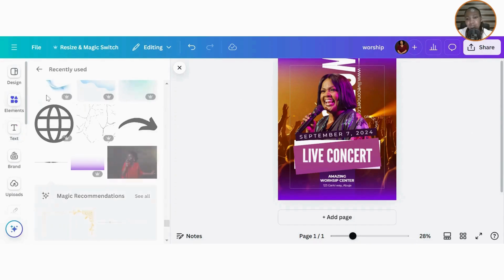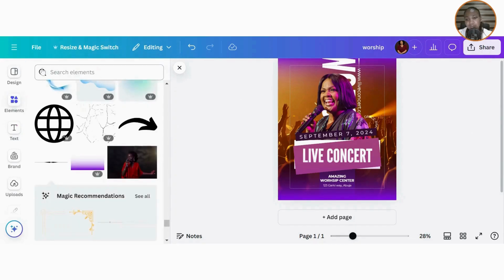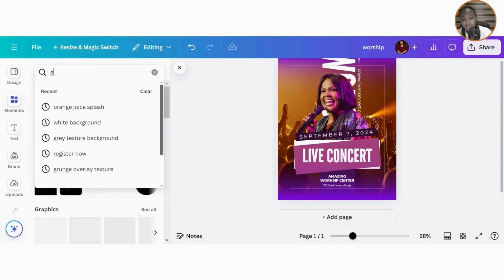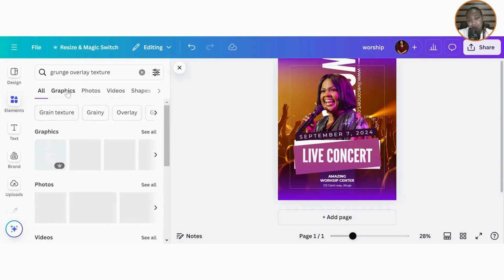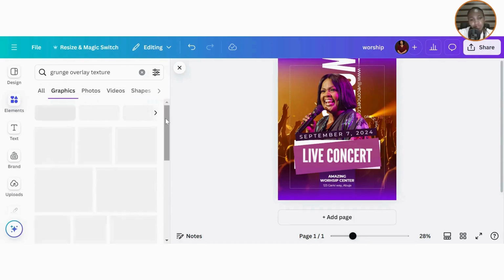Let's get this grunge effect. Just search for grunge overlay texture. Then scroll down to find the one that you need.